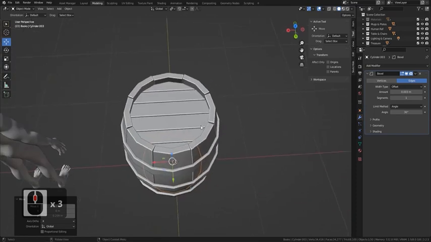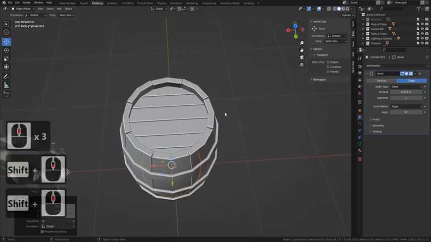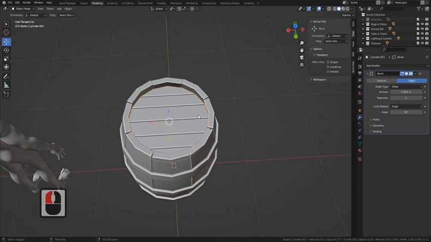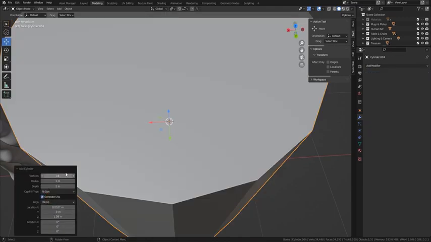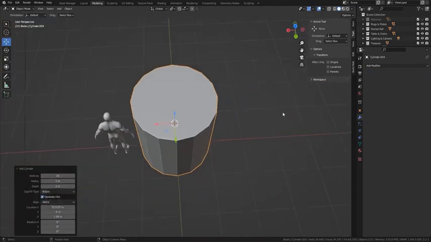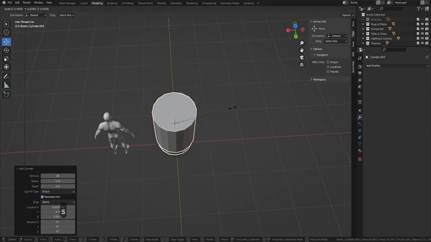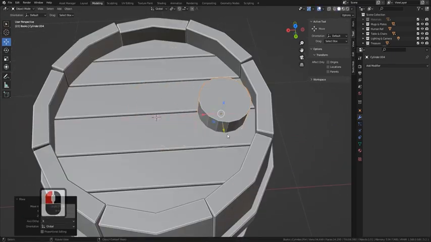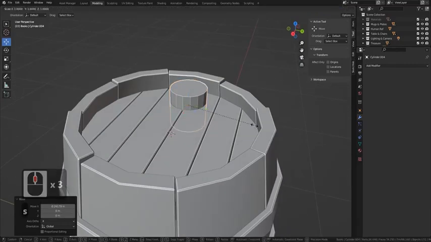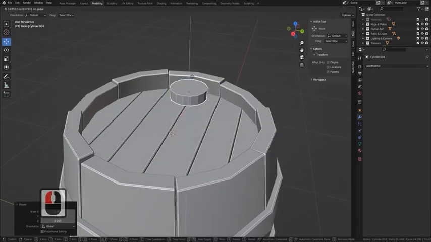All right, so finally then, let's just bring in where the nozzle goes on for the drinking part of it. So all I'm going to do is grab this, Shift S, cursor to selected, Shift A, let's bring in another cylinder. Should be okay on 16. I think we should be able to get away with that. And then all we're going to do is make a real simple part where they put that nozzle on there. So S and Z, bring it up, put it on the top wherever you want it.